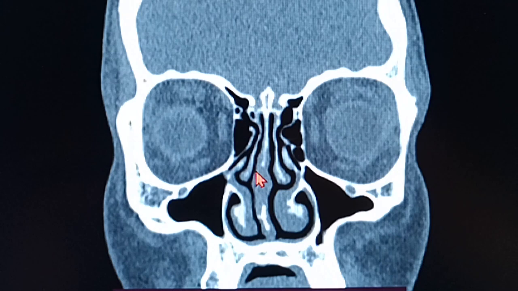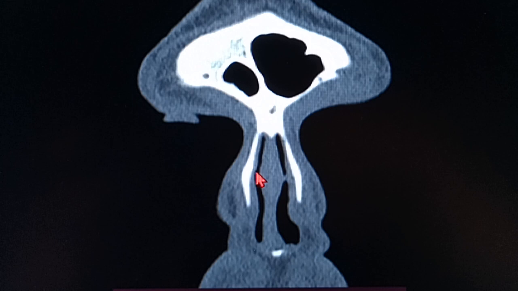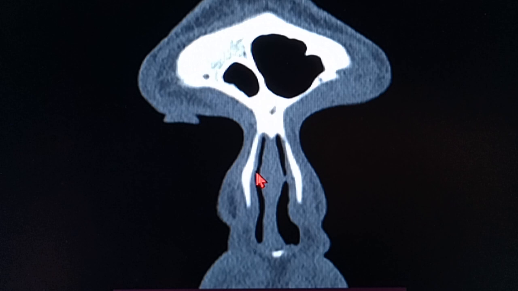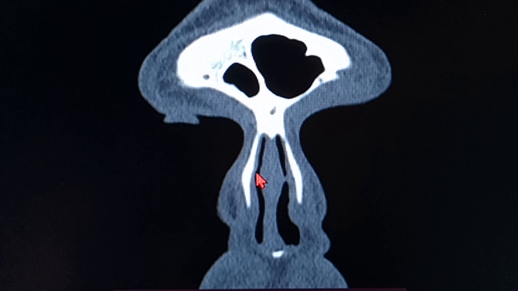Let me just come to the very front part. Okay, so if you get a scan with a thickness of 0.5, 0.6, up to 1 max, the second step is you're going to choose the coronal first. Do not go to axial directly. Do not go to sagittal directly. The first section you need to see the scan in is the coronal scan, because this is basically the surgeon's view. You're going to operate in the coronal view. Once you understand that, then go ahead with the axial and the sagittal.